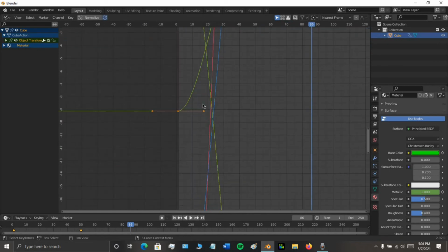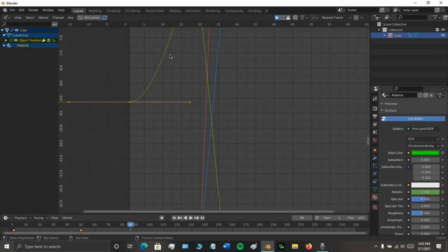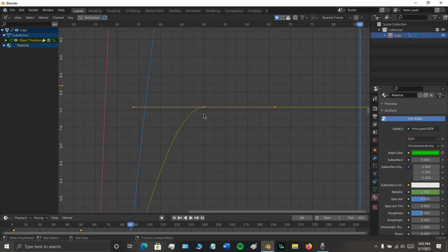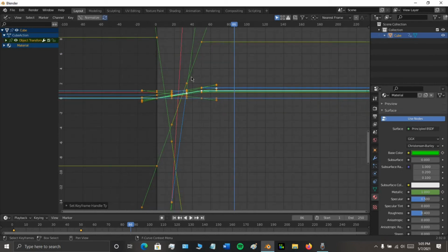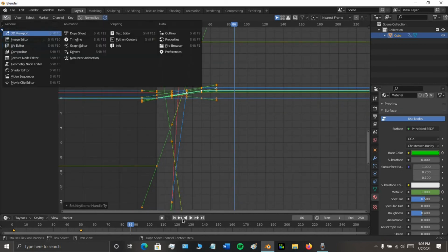And you'll notice that if you look at this line here, it curves upward and then it slows down to a stop. Now if you wanted to change that, if you wanted to have the same speed the entire time, we would just press V on the keyboard and then select vector. And that makes it a straight line, and you'll notice the difference in your animation.